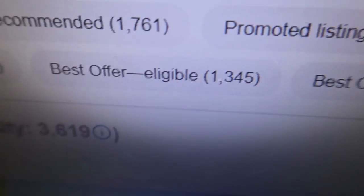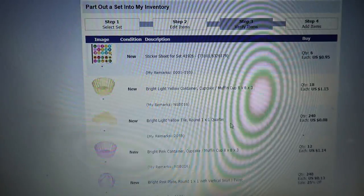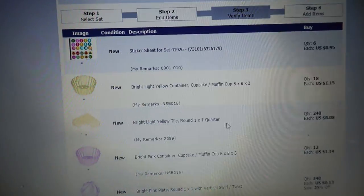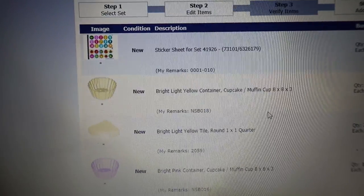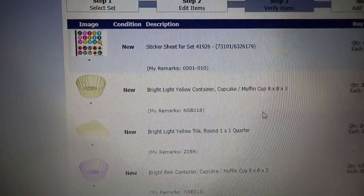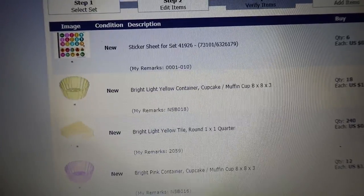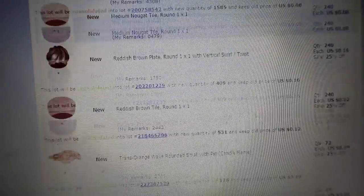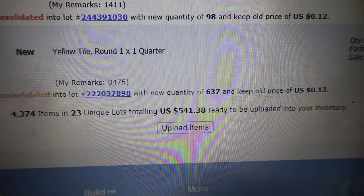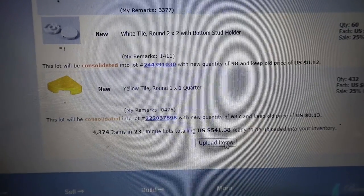There's our quantity — 3,619. I paid about $3.30 for each set to be parted out. With the $10 value of each set, that's $15 a set times 6 is $90 out of my pocket. I factor in the time going to Walmart — I was already going there so maybe 10 more minutes, basically 30 minutes of my time and it cost me $90. This is how much value we're adding to our store — it's insane. That's a really good part out. I know a lot of these little things may take a long time to sell, so I went through and lowered some prices by a penny or two.